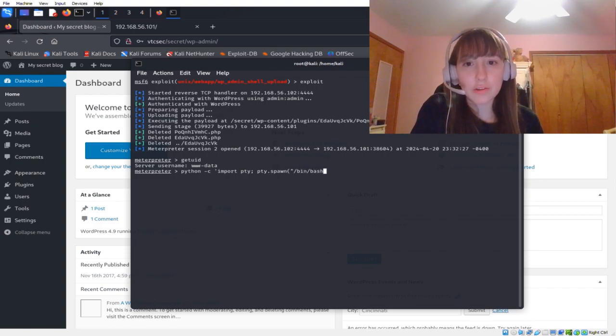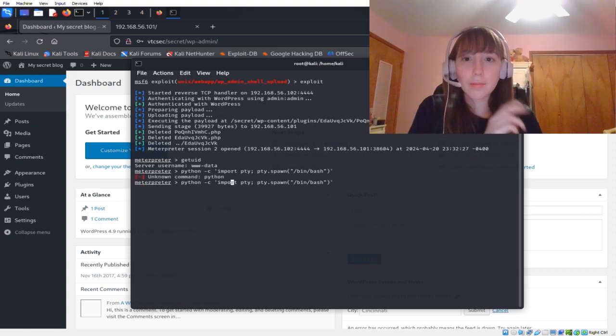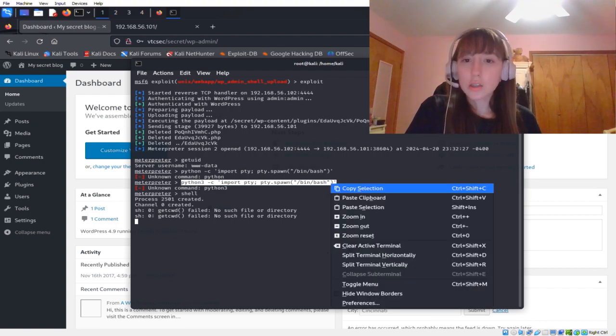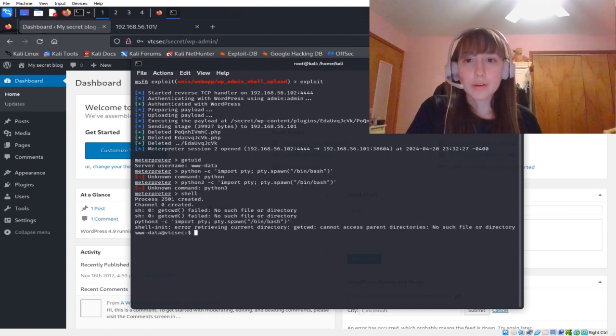Well, first you have to run shell before you even run the command, or else it won't work. So then you run the Python shell, and then after that we are going to use the cat command in order to essentially unload the shadow folder, which holds all of those passwords. And as you can see at the bottom, Marlin's Spike has quite an encrypted password, which we're going to copy and save for later. I saved it to the nmap.txt file.